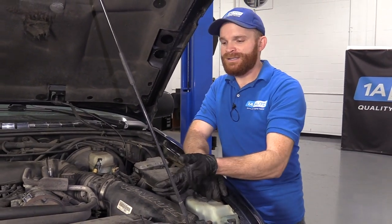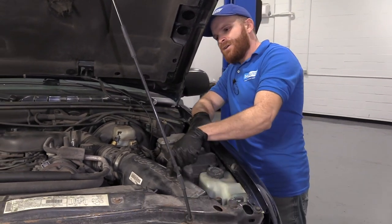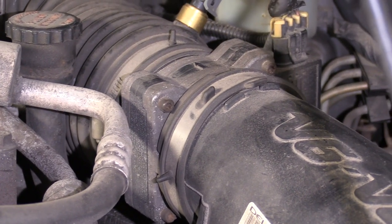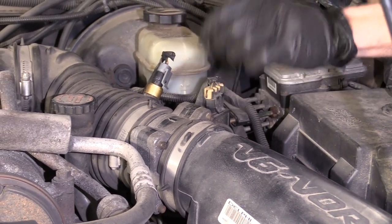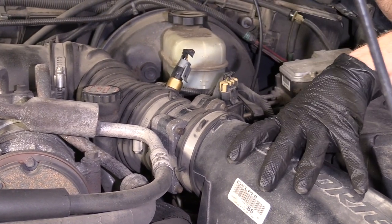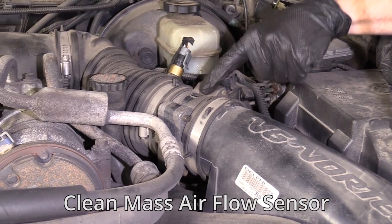Overall it's a good idea to replace the air filter approximately every year anyway, but at 100,000 miles why not give it a look? Speaking of the air filter, as air gets sucked through and cleaned, it's drawn into the engine and has to pass the mass airflow sensor. If the mass airflow sensor is dirty, it's not going to be able to read the proper amount of air getting drawn in to mix with the fuel, so you're going to notice low fuel economy. This is very common in older trucks, so I'd recommend removing it and cleaning the mass airflow sensor with a specific cleaner — don't use regular parts cleaner.